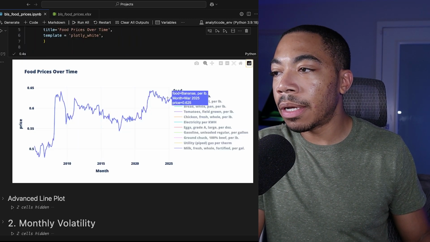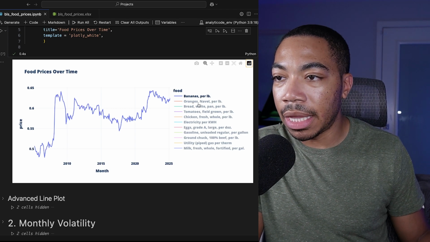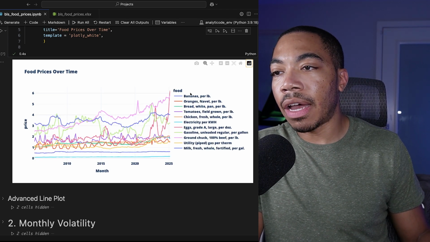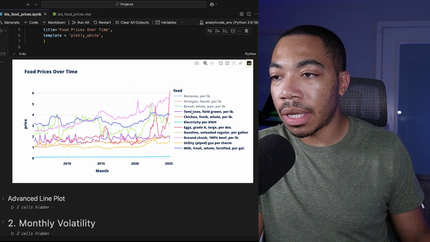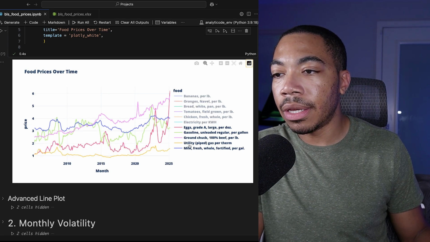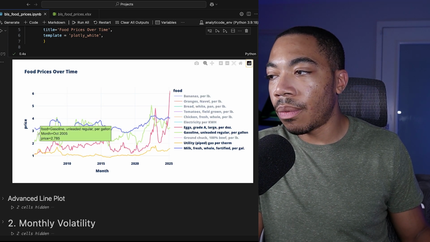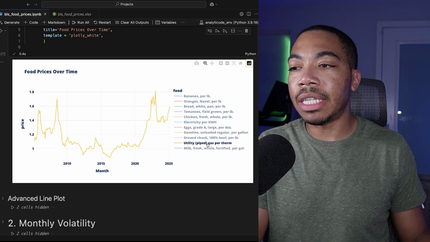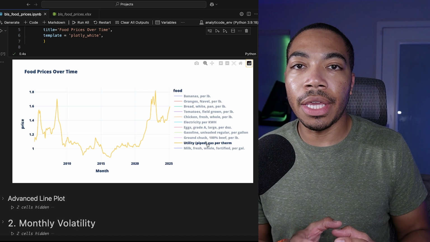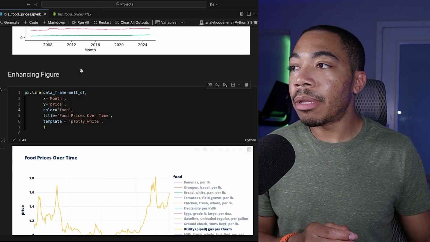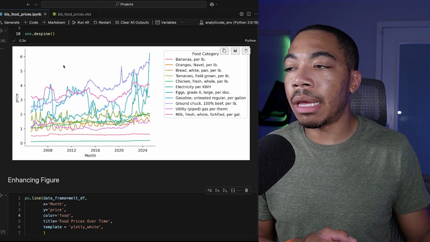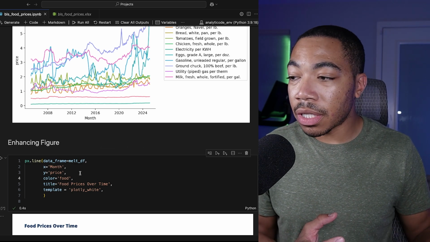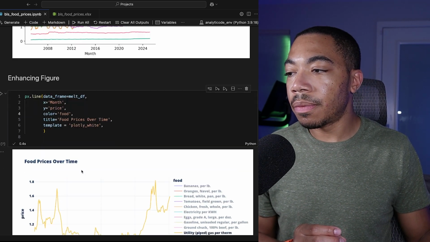And by running this, we would get really close to that original figure, where now if I want to just see my banana data, I can just double click the banana in the legend. If I want to see everything, I would double click it again. If I want to remove it, I just single click, and you can see how we're already beginning to get our y-axis rescaled, and we can see the same kind of interactivity that we saw on the BLS website simply by switching from a Seaborn and Matplotlib figure to a Plotly Express figure with largely the same parameters.